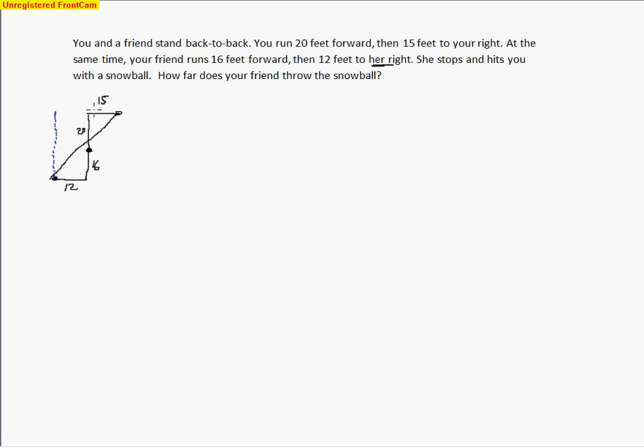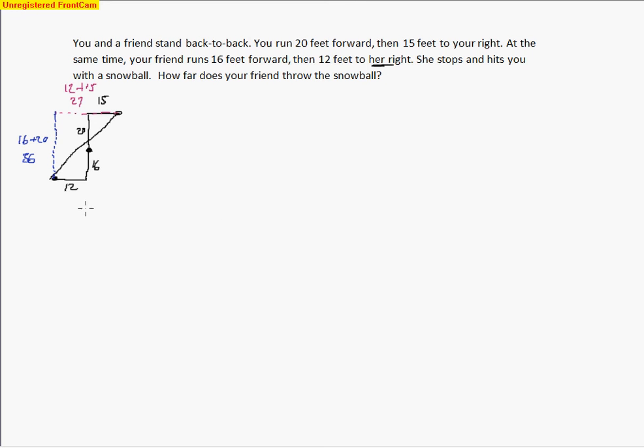Well, last time we had to subtract because we went out a certain distance from our base. Well, here we're adding these two, 16 and 20. So 16 plus 20 is going to give us this length. And this length is going to end up being 36. And then we're going to find out the distance across. So this distance right here is what we need to find. Well, I know one part is 15 and this part is 12. So I have to do 12 plus 15, and that gives me 27. So now I know my two numbers.